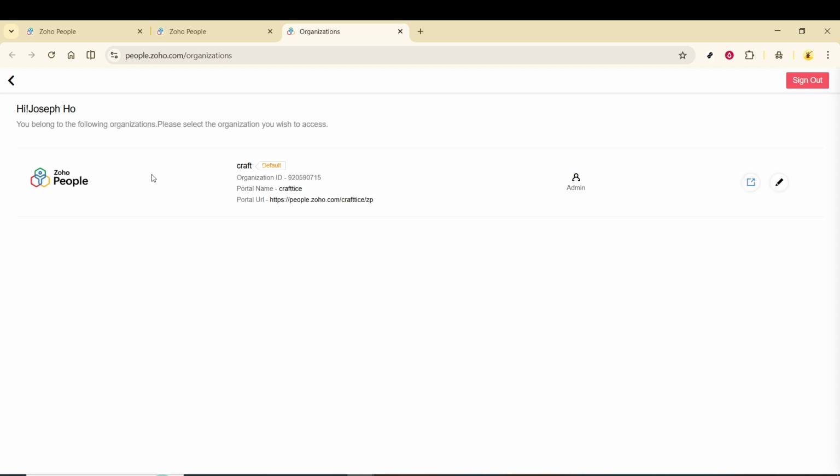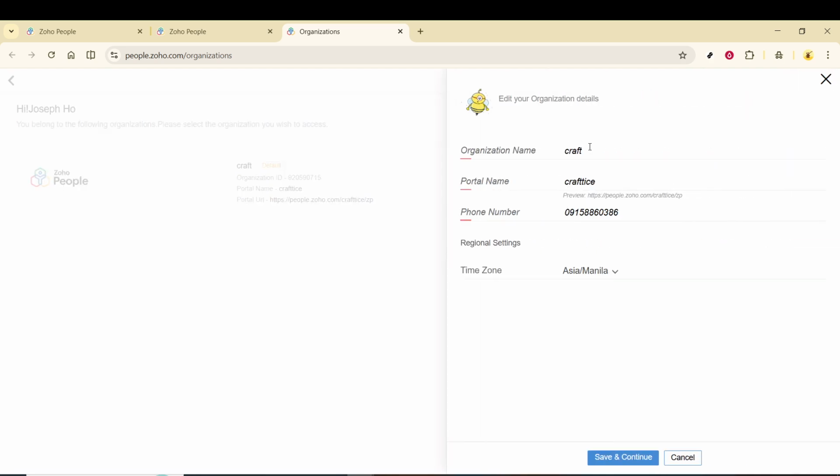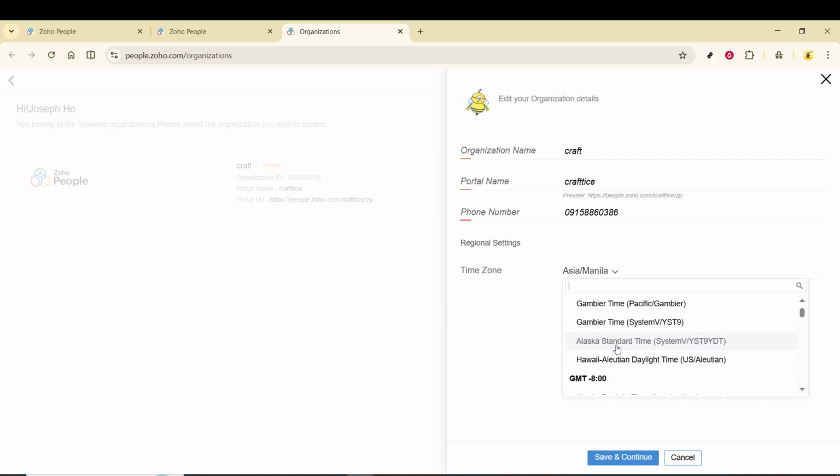Type the organization name first, then fill in the rest of the information requested on the screen, such as basic company details. Enter the details carefully, because the organization name is what you will see later when you switch between organizations. Using clear, distinct names can save time and reduce confusion, especially when organizations are similar. Once everything looks correct, click Create.